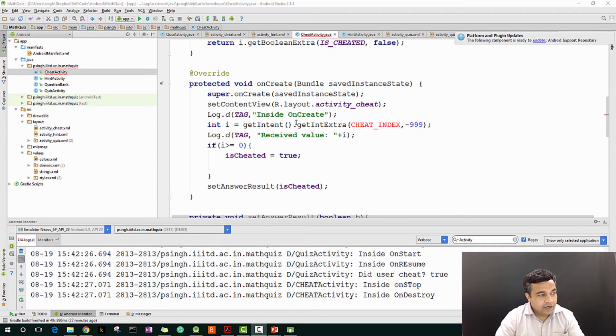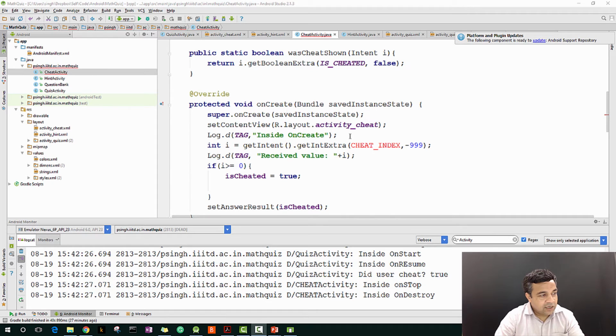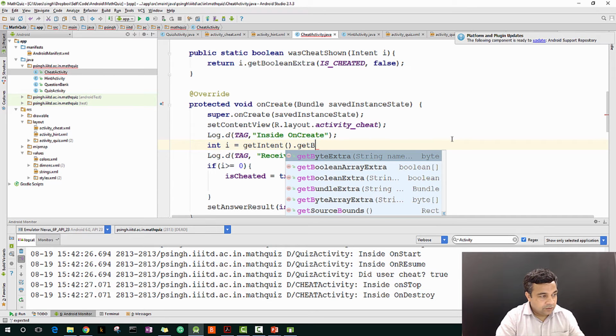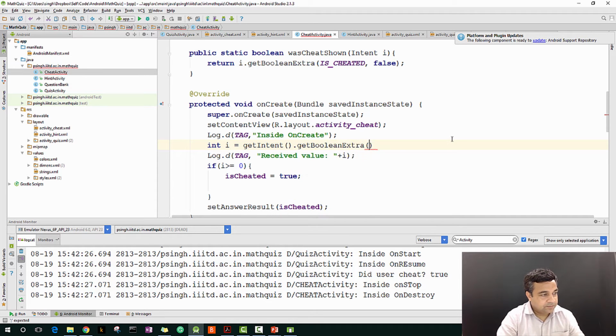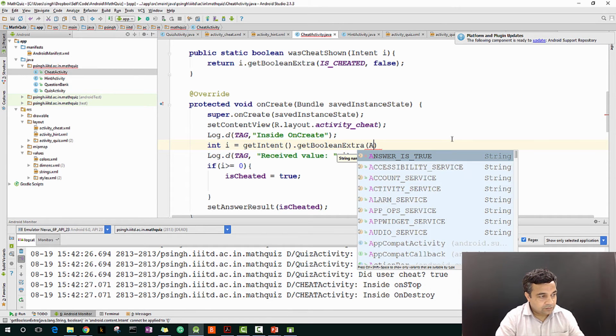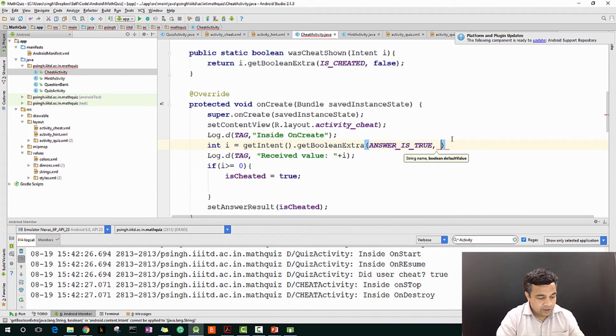Just because we made that change, we will also have to make a change in the onCreate function. Last time we were accessing an int using this, now we are accessing a boolean. So let me do get boolean extra, and we know our string answer is true. Let's say the default value is false.